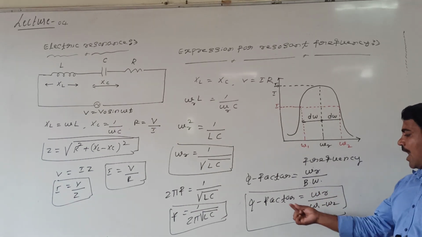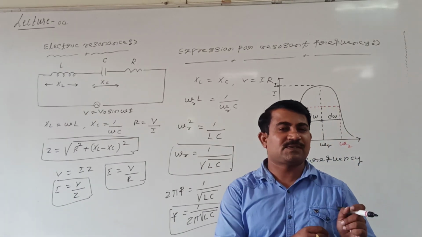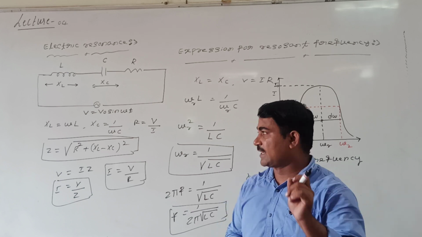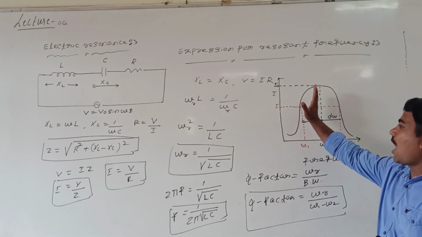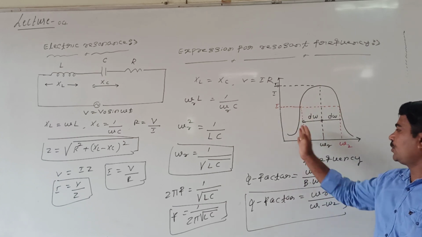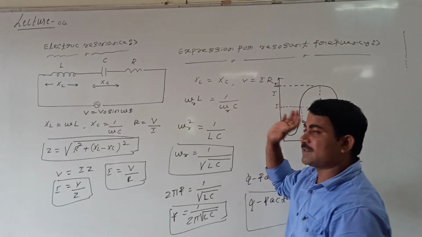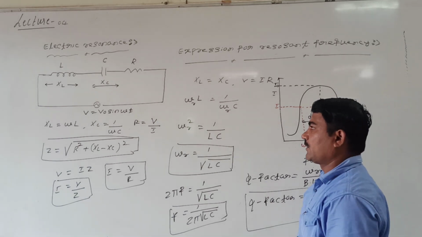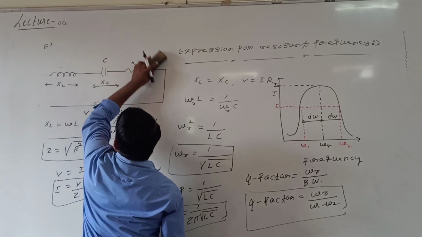Now let us see how the Q factor comes and what its expression is. Our aim is the expression for Q factor of an LCR series circuit. That we will see. Shall I repeat? Remember this concept? How the graph becomes as a function of frequency, as a function of current, when inductive reactance equals capacitive reactance. I mean resonance of the LCR series circuit. Our next concept is the expression for Q factor.